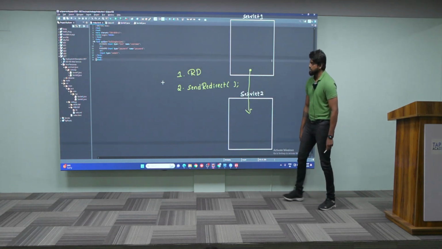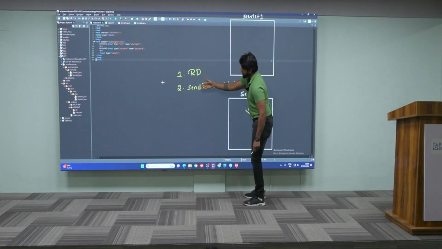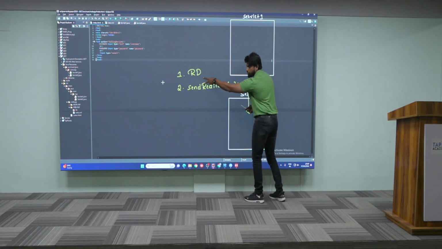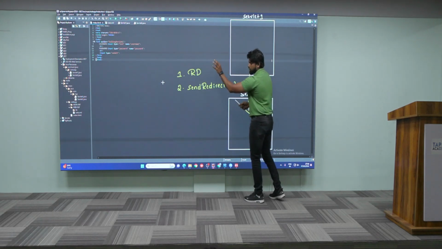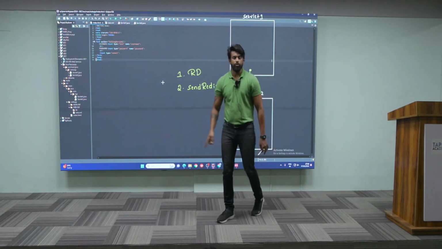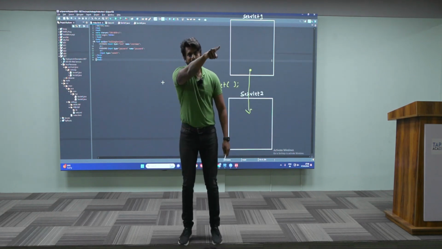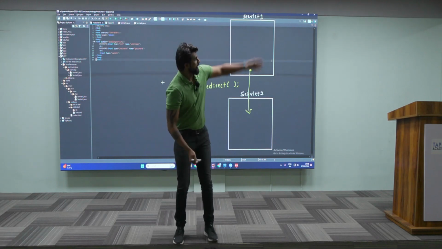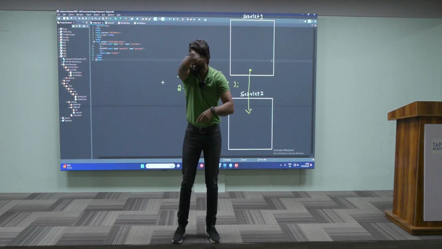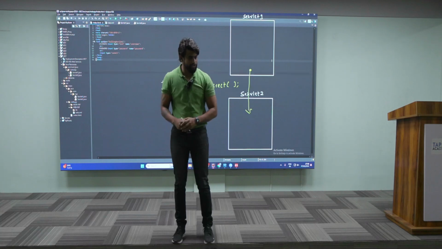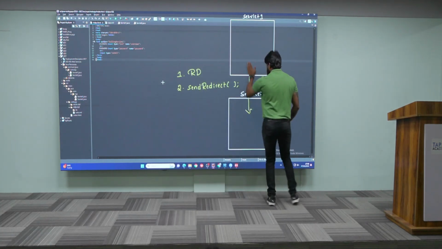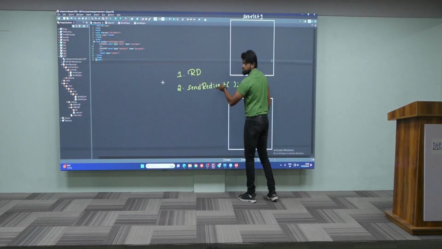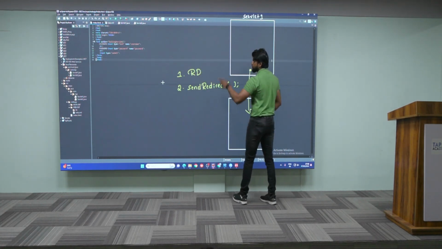Now the question arises, sir, you are telling to use this one also, why do you have two? I will tell you. Now you tell me, to come to TAP Academy, how many ways do you have? You can come in this way, you can come in that way. You can come here like this, just simply roam and you can come. There are so many ways to reach. In the same way, from here to reach, you have two approaches. One is request dispatcher. One more fellow is what? Send redirect.